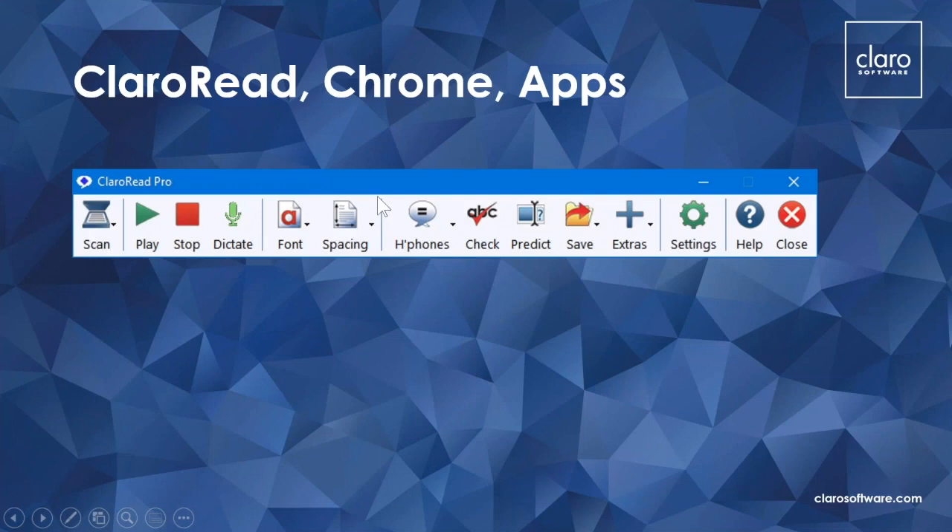So this is a toolbar and we have three different versions of Claro Read: Claro Read SE, which is a very cut-down version — people like to use it in exams, there's no spell checker or anything. Then we have Claro Read Plus and Claro Read Pro. They're very similar. Pro has a few scanning features that Plus doesn't. And you get our apps free with Claro Read Plus and Pro, which is really great as well. If I've got some time today, I'll show you the apps as well.